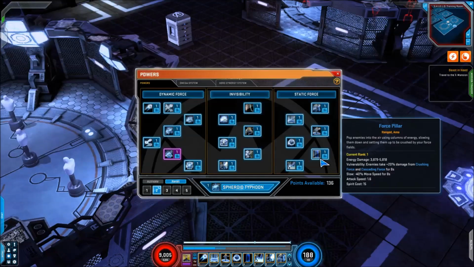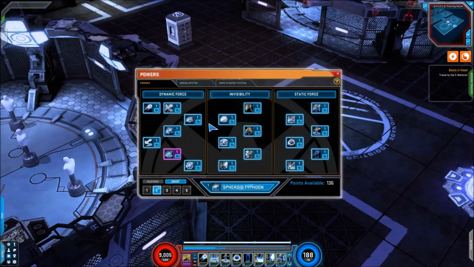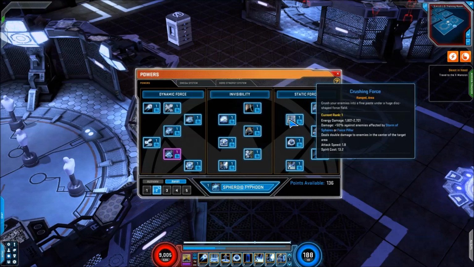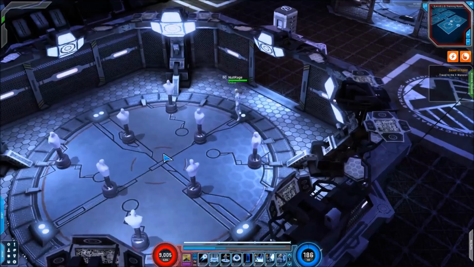This is what I was talking about with the damage over time ability. You can use this skill in either build. If you want to do dots with Storm of Spears, then you can use Crushing Force, no problem. Or you can use Force Pillar here to apply a vulnerability and a damage over time and all that stuff. We'll talk about that in a second when we get to Force Pillar. But let's have a look at Crushing Force, aka dropping plates.